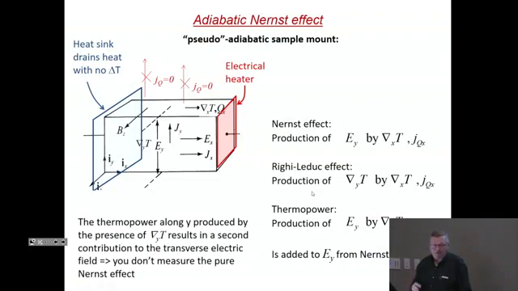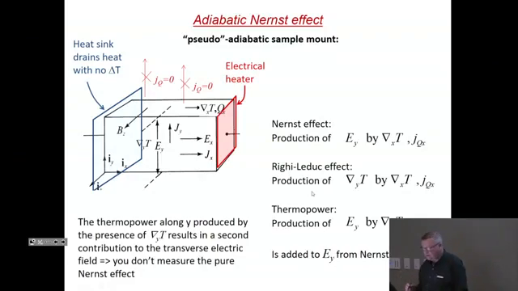So most of the time, in the photos I showed in the previous class, you put the sample on a heat sink on one side, you glue a heater on the other side, and you let the sides of the sample be free. So then you put that thing in a radiation shield, and you have very thin wires. What you assure is that there's no heat flux that escapes the sides of the samples. You assure that the only heat flux in the sample is the one that you have put in deliberately with your electrical heater, and that goes down in this direction, X direction only.